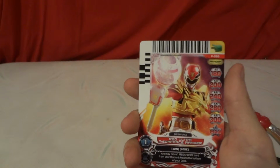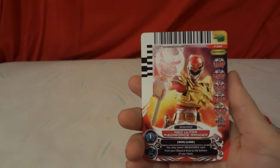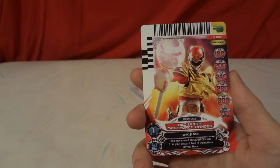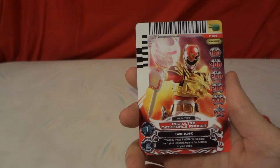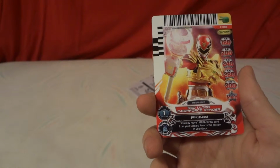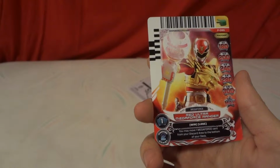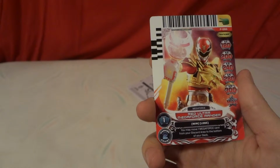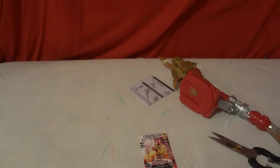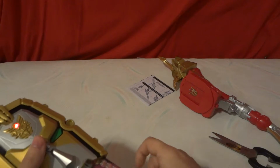Card is Scissors P95 Ranger, level 1, 1A, level 2, 200, level 3, 240, level 4, 280, level 5, 300, level 6 plus mats. MEGAFORCE, World Ultra MEGAFORCE Ranger. Win, lose, you remove one MEGAFORCE card from your discard area to the bottom of your deck. Discard one card, damage assist 2. Very nice. We'll hear it in the Ghost Save Marfa.